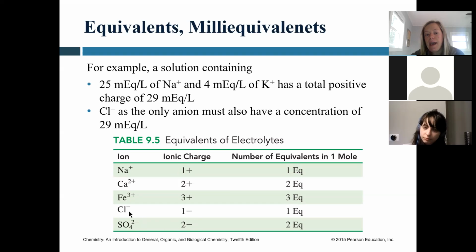Let's say we're looking at negative charges. It's the same thing. So chlorine with a -1 charge would have 1 equivalent. Again, notice that if it's a plus or a minus, we don't say that this is a positive equivalent and this is a negative equivalent. We just call it equivalent based off the magnitude. Even if we looked at a polyatomic ion, SO4 2-, we would still just honor whatever its charge is. It's a 2-, so it has 2 equivalents and you're done.